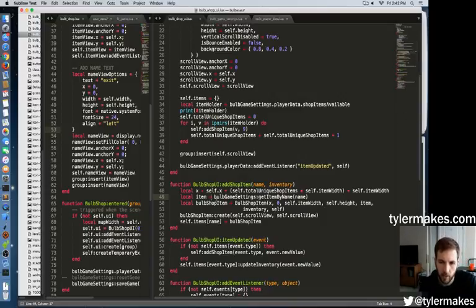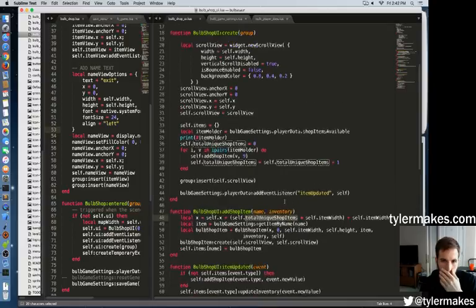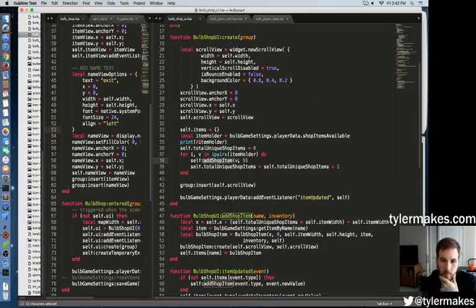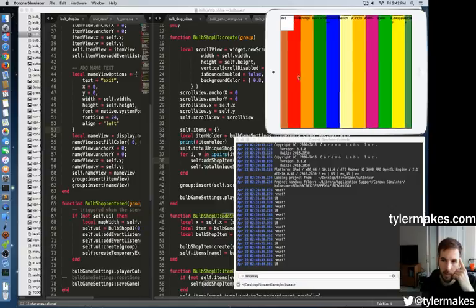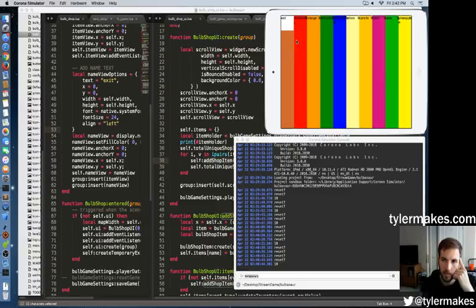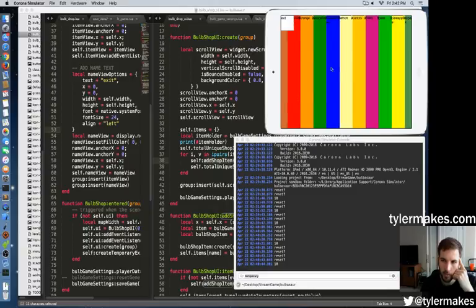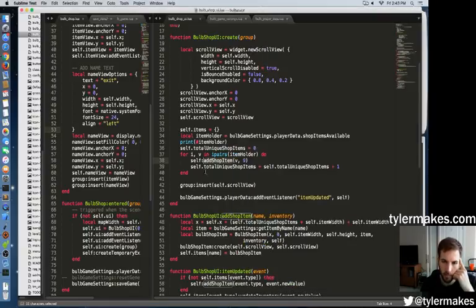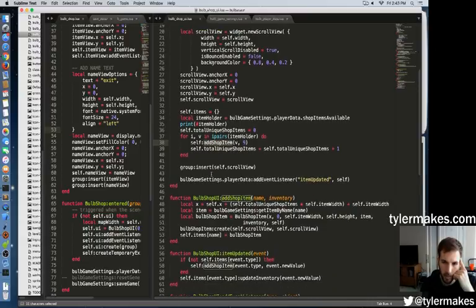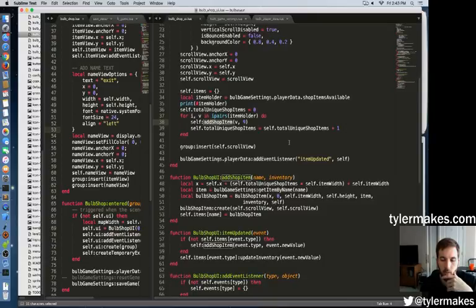So we have to think about those, adding our shop item. We're just going to continuously add shop items. What I'm thinking about is if the view scrolls like this, we still want it to be 1, 2, 3, 4, and then 5, 6, 7, 8, and then when you scroll, 9, 10, 11, that way. It's kind of a weird way to think about how they're going to be added to the store, but it should be fine.